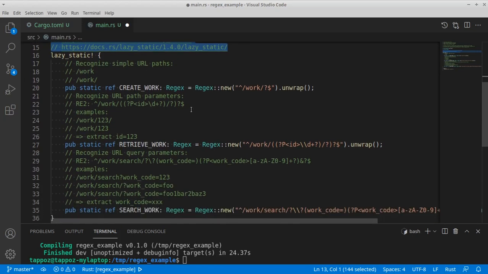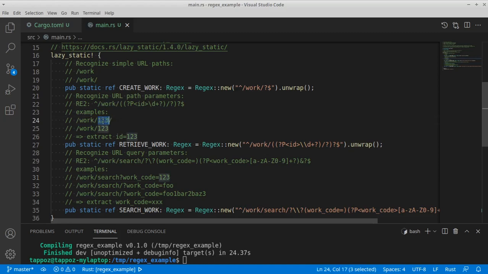Let's say we are building our backend API and we need to provide some routes for the HTTP URLs. So for example, let's pretend we want to create some work and we have our host and /work route, and then we want to retrieve some existing resources. So we have our /work/123.